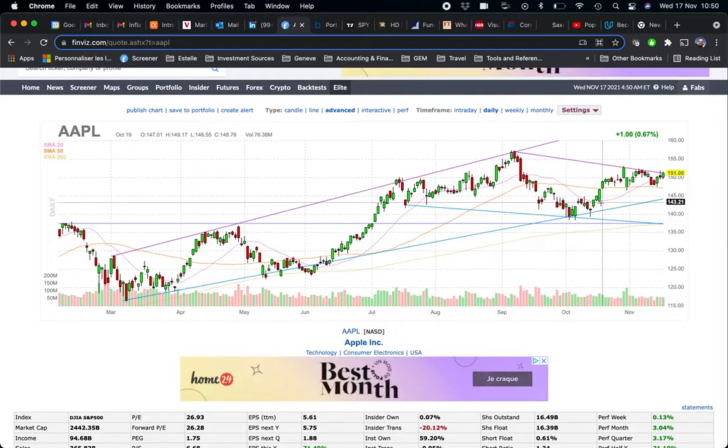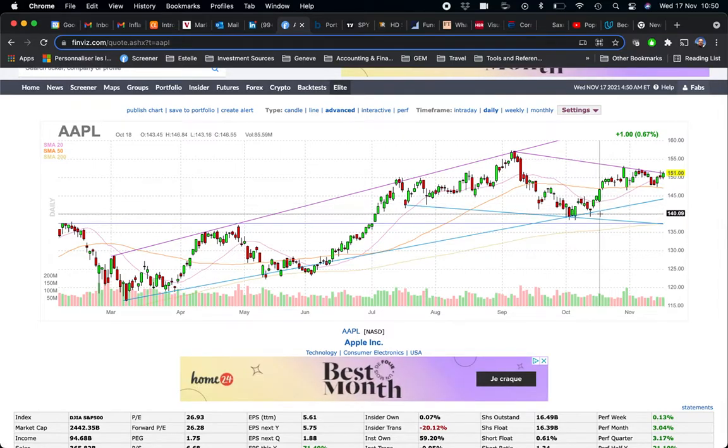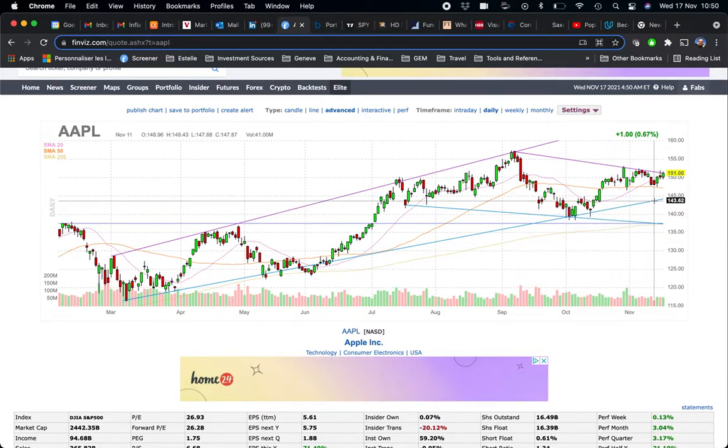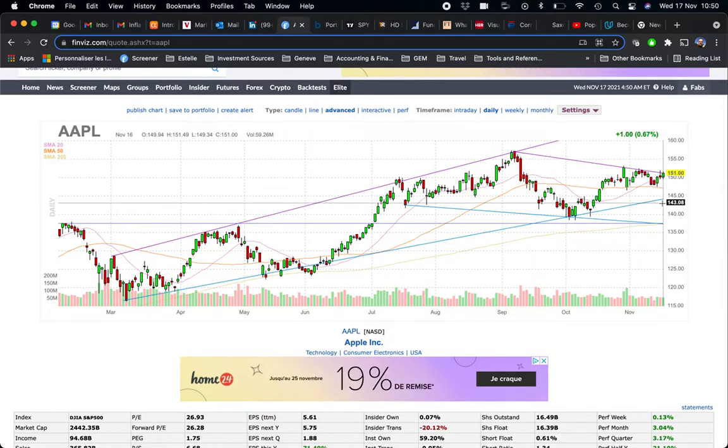We are going to move the stop loss that was around 140. We can use now the trend line. You see the blue line here. I can move my stop loss to 143, $3 more, which would still be very close to the price I have paid. I have paid 145, and I put it at 143.